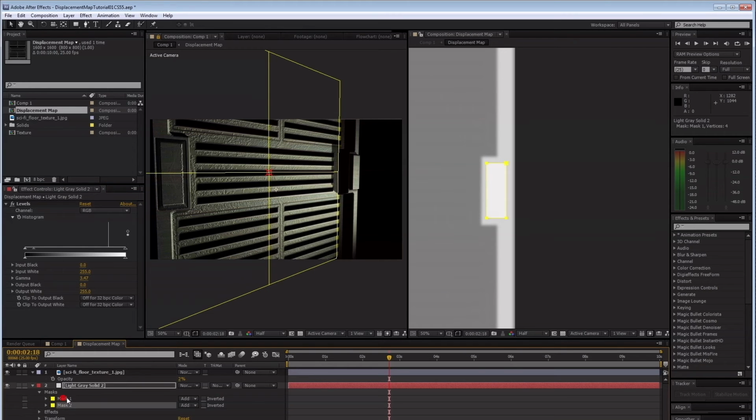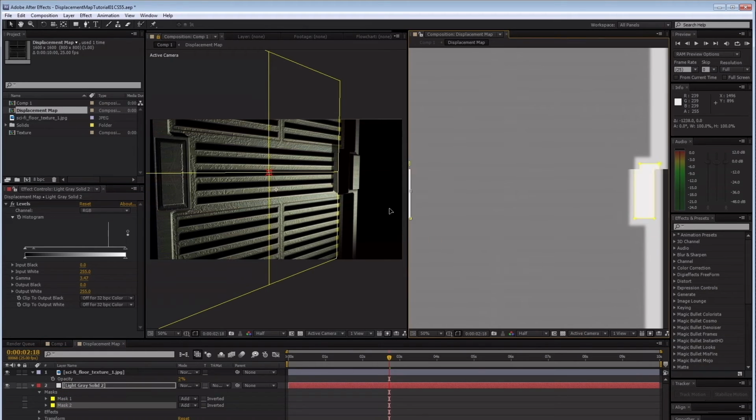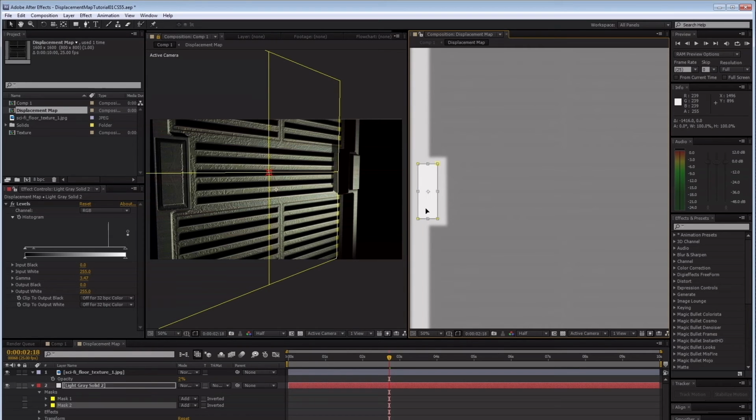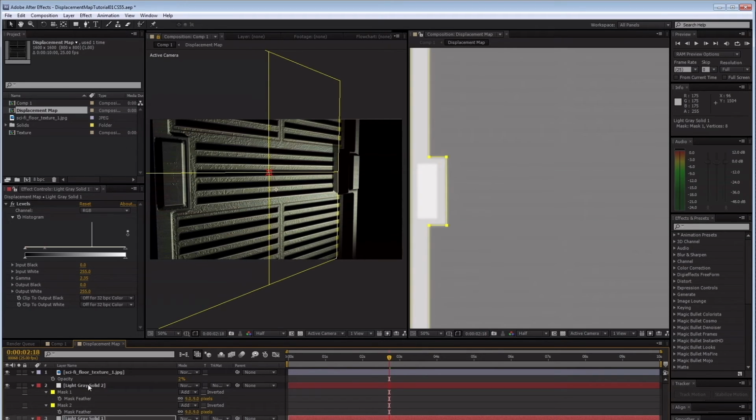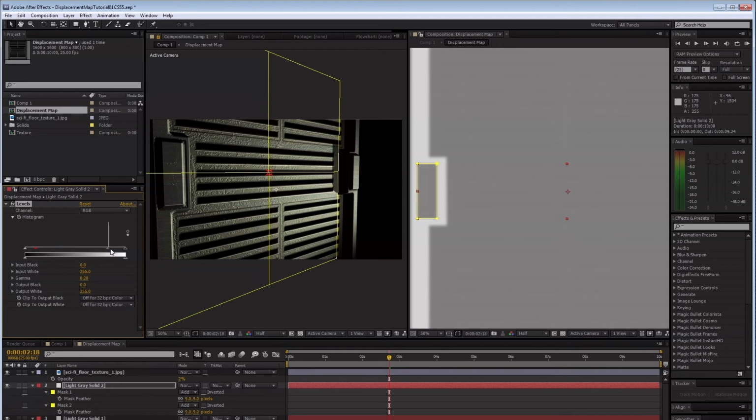So I can also just duplicate the shape and move it to the other side. And there it is. I have it here as well. And if I'm looking again for bevel, I can just add a feather to the mask, and there it is. I have a nice bevel on both sides. Of course, I can go on the other side with it, just create holes in here, and that could be interesting as well, just to create some diversity to the shape. But in this case I think I just want them a little higher up.